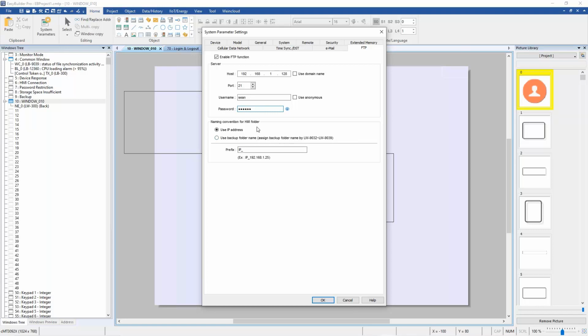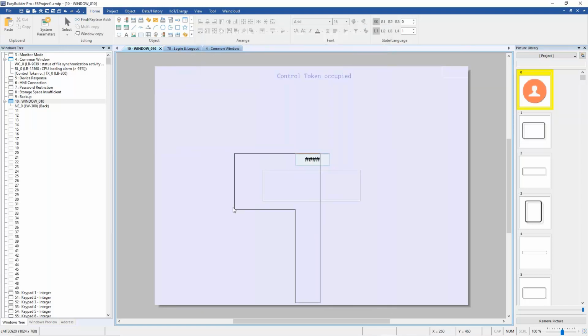Here, in the HMI folder, you can define the folder name on your PC where you want to save your screenshot. If you ignore it, the folder created will be your HMI's IP address. Here I just don't set it.